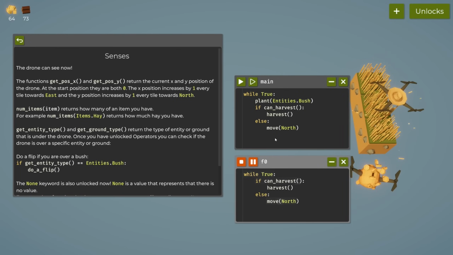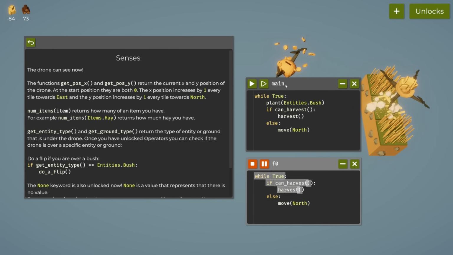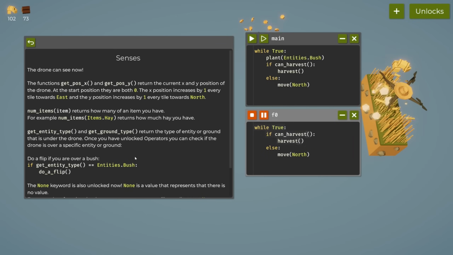Look at that. We did a thing. See, we did a thing. We have 2 windows running 2 separate programs. It's amazing. Okay. So things are starting to work here. We're starting to figure things out.